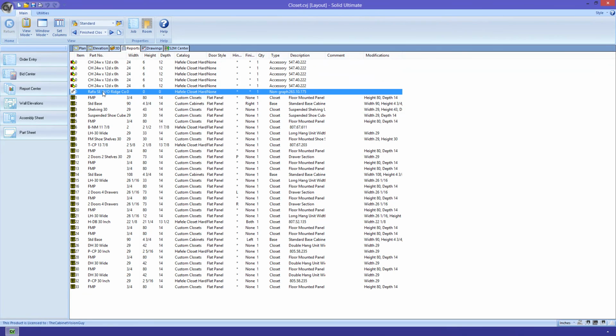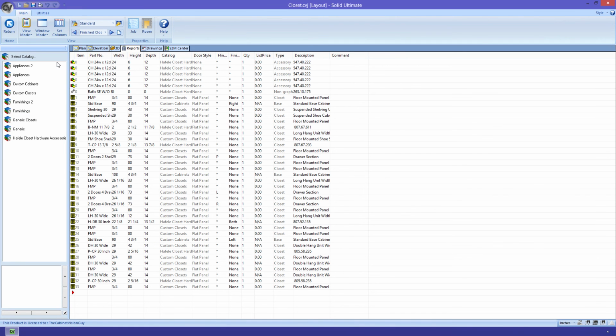Now, we know where it is, but we can't do anything about it yet. First, we have to click on the Order Entry button. This allows us to add and modify the objects in the room. Since we could add items here, we could have added the Rafix cams here as well. Anyways, we can go to the quantity field of our Rafix cam and change it to 25. Now let's check out that Häfele report again.